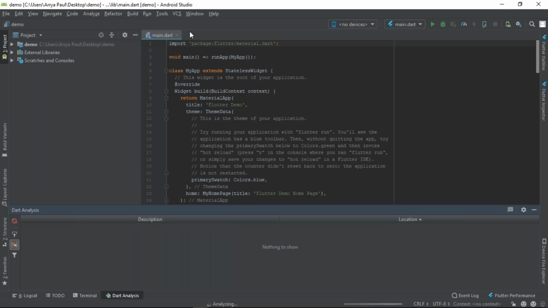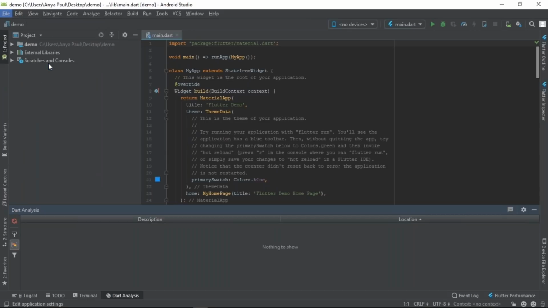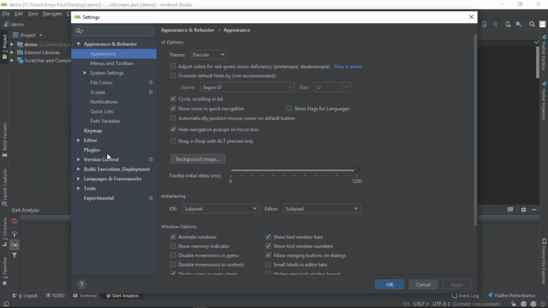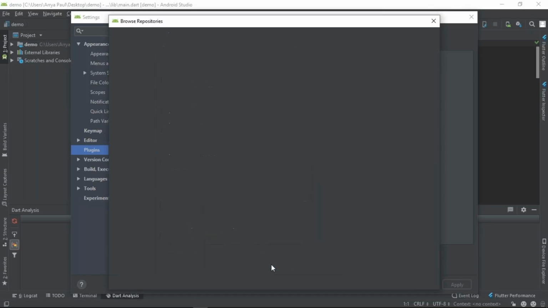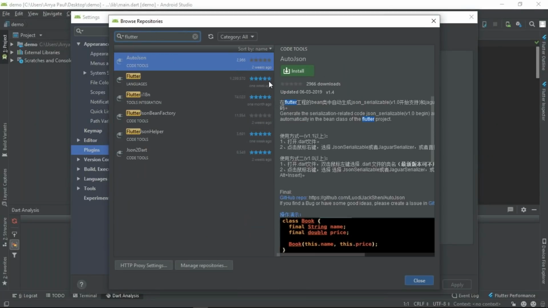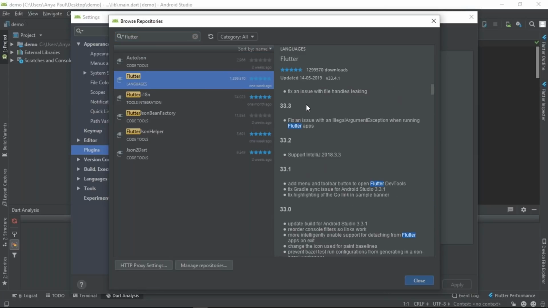Now what I want to draw your attention to is that you have to go into File and then Settings, and out here you have to download a few plugins before you start developing your Flutter apps. Go into Plugins, then Browse Repositories, and search for Flutter. Out here you see that this is Flutter, and you can download that.